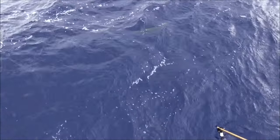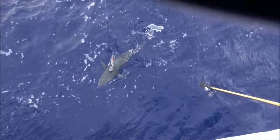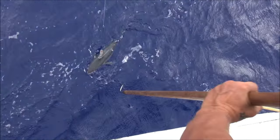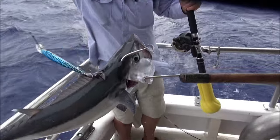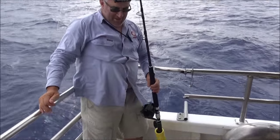Where's that gaff? Oh, it's a baby. Oh, no. It's a pup. I jagged it. Gaff it before the hook pulls. Oh, who's got the gaff? Oh, hang on. Don't lose it. Get in there, mate. Give me plenty of room. Yeah, get in there, mate. Okay, here he comes. I don't know if that qualifies, mate. Give him room, guys. Okay. Well done, Mark. Yeah, we might let you in.